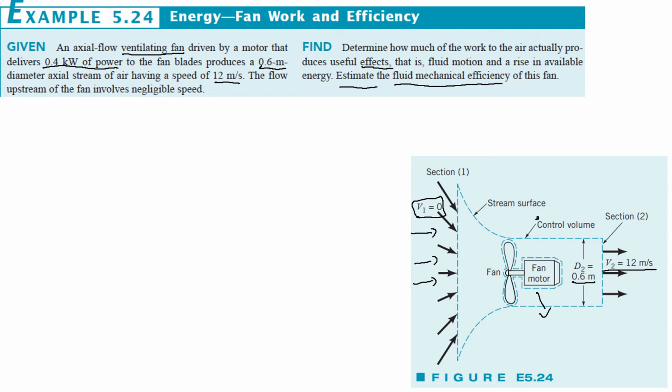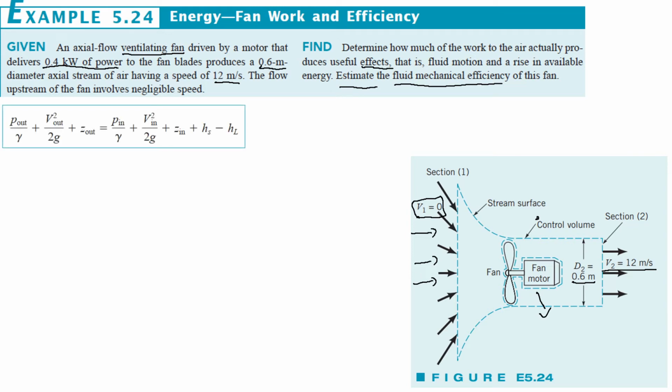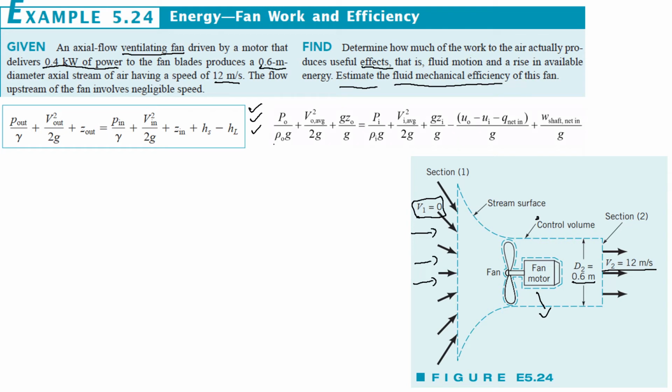So let's see our governing equation for this case. This is our governing equation that we derived by comparing our energy and our Bernoulli equation. Now let's write some gravitational acceleration in the denominators. We can write gamma as rho g, 2g, and multiply and divide the elevation term by gravitational acceleration. I'm doing this because they are using this equation in this example. So just to be clear about the terms that they are using, I'm writing my equation as such. This is the head loss HL, and this is the shaft head that is available.